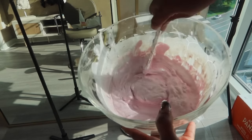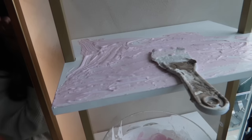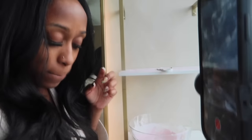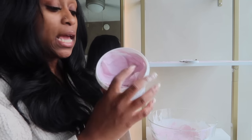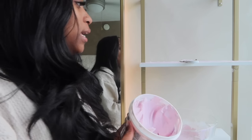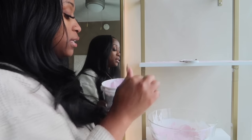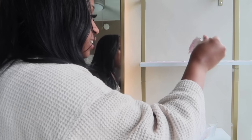But first, I just wanted to show you guys what I'm using. So I'm using this Dridex. I mixed it with water, a little bit of water to stretch it out. And I don't know if I like that texture. So I'm going to add more Dridex, because the first time when I did this stand, I didn't use any water. I just used the Dridex. And I think I probably could use the mix on top of the Dridex to get more texture.